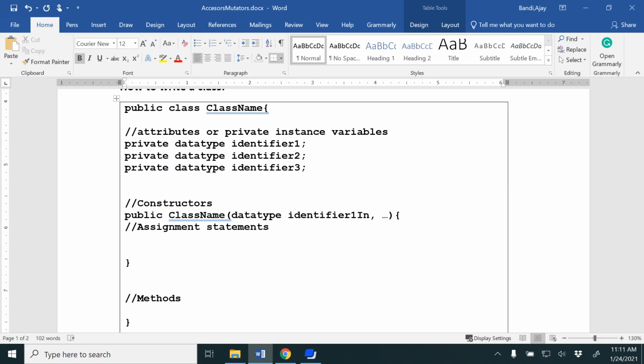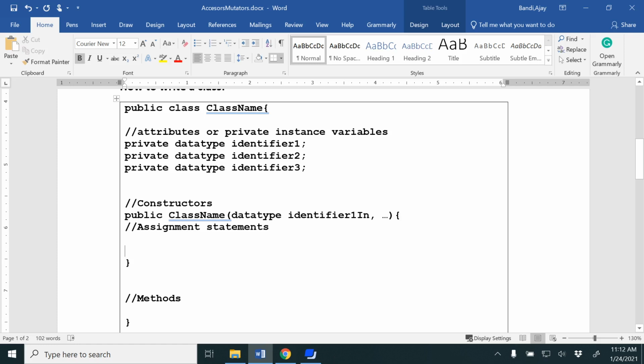If you are assigning the value 10 to an attribute grade, that means grade is equal to 10, so you got 10 points as a grade. So now, at the time of creating objects, if you are passing a value here, that value should be assigned to the private instance variable here.